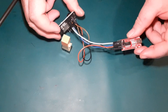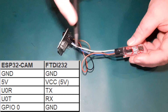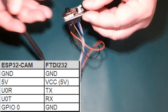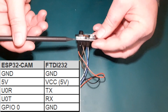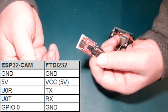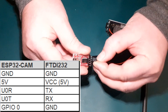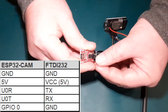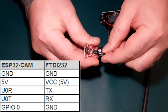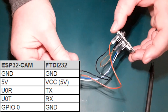I've wired this up — I'll just go through the connections. Power and ground: straightforward, going from the 5 volts of the ESP32 board and ground to the VCC of the FTDI board. There is a small jumper here which you can change — put it on either side of those two prongs. If it's on one side, you're supplying 5 volts; on the other side, 3.3 volts. Very important to select however you're powering your board.